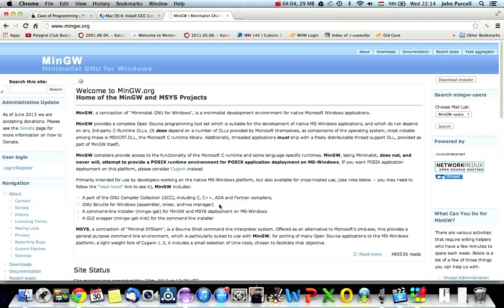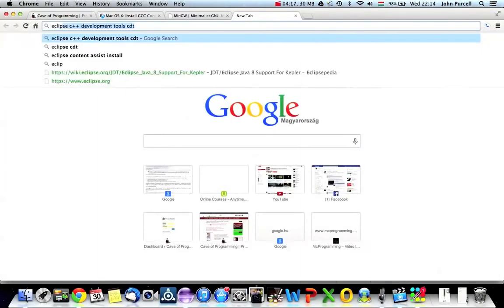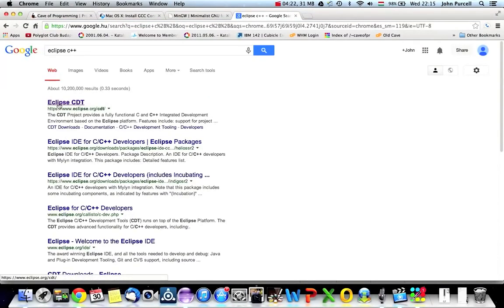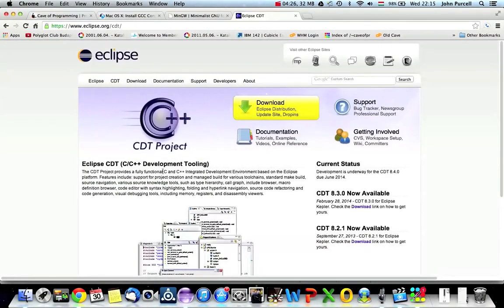The second thing that you need to do is you need to install an IDE, and again, Visual C++ is an IDE which comes with a compiler. Code::Blocks is an IDE which comes with a compiler, but I'd recommend that you use Eclipse. So if you search for Eclipse C++, let's say, then you can find the Eclipse CDT, and that is a version of Eclipse for C++.